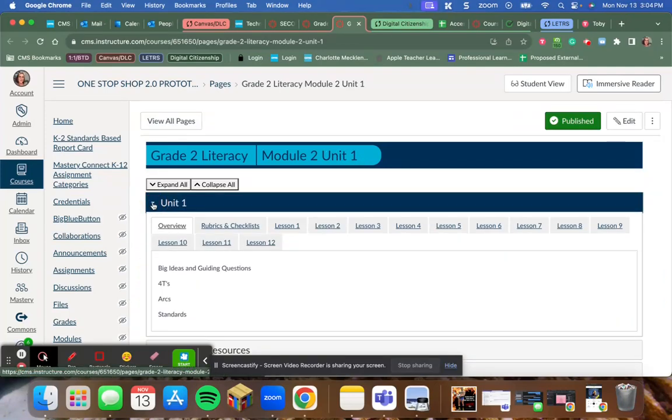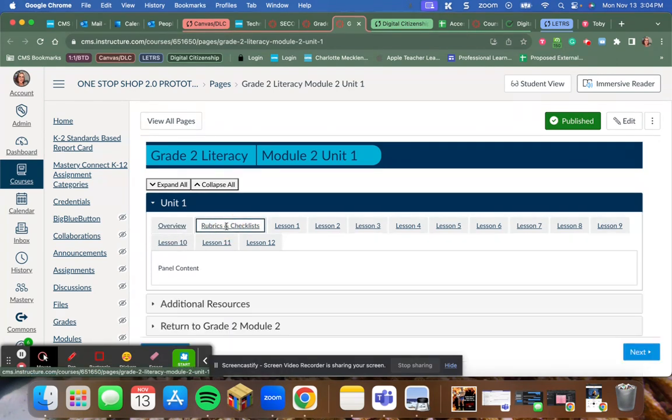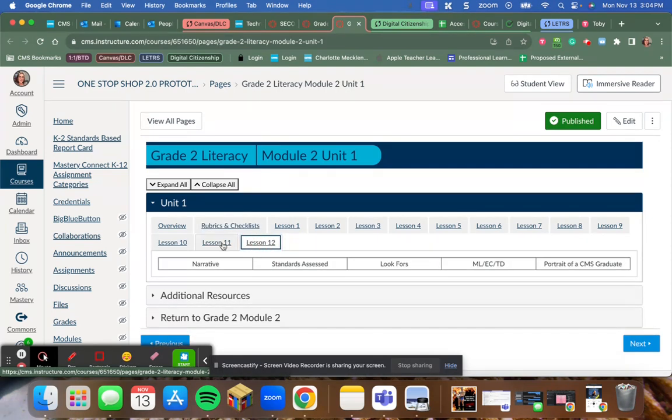Here you will see your overview goes here. Rubrics and checklists go here. And you can just go ahead and head immediately to Lesson 12.